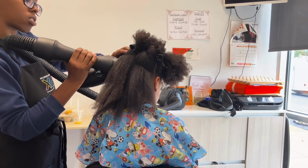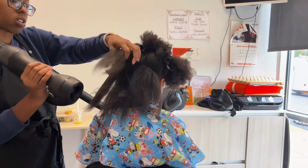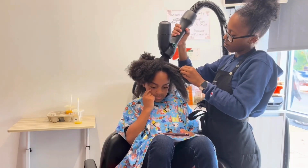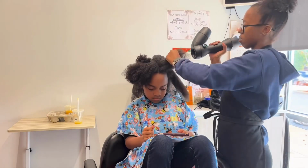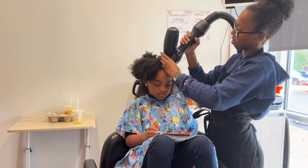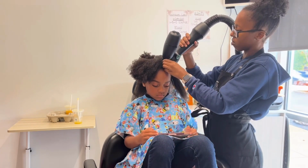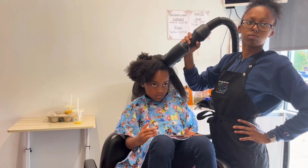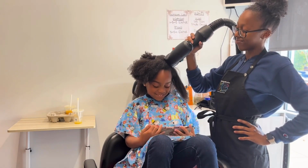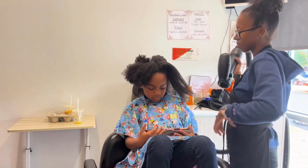So as y'all can see, to be absolutely transparent, it is a bit of a process, especially if you're used to like a salon experience. However, it's worth it if you want a tear-free experience with your babies because, let's be real, these kids, sometimes they do not be in the mood to get their hair done and it just helps a lot when they're able to sit still and y'all both can smile and be okay during the service.